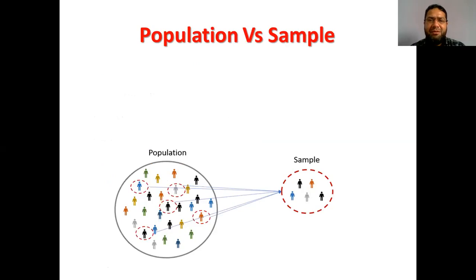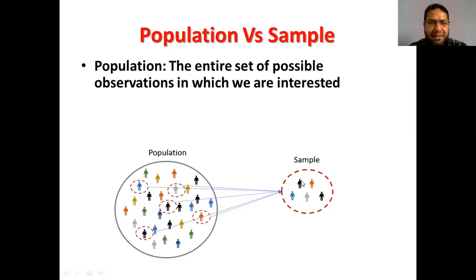Then let us make a distinction between population versus sample. As I have said, the population of the whole country or whole J&K will constitute the population. Then out of this, we select a few people as our sample, where we estimate their height, their age, whether they have contracted the disease. This will constitute our sample. So population is an entire set of possible observations in which we are interested. For example, we want to study the effect of a particular drug in J&K. What is the incidence of diabetes in J&K? So the whole population of J&K will constitute our population.